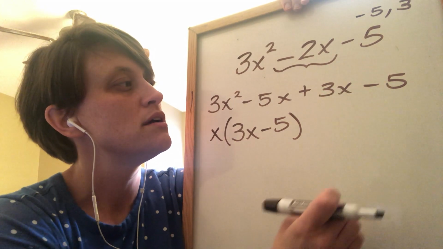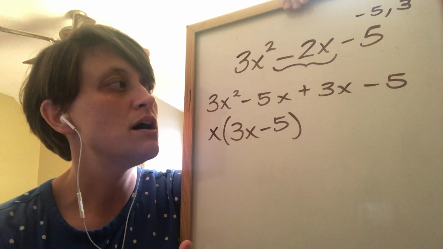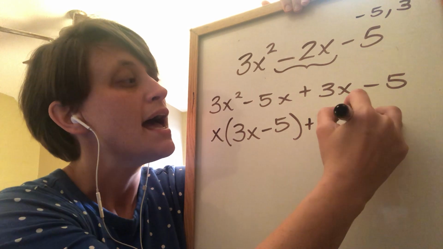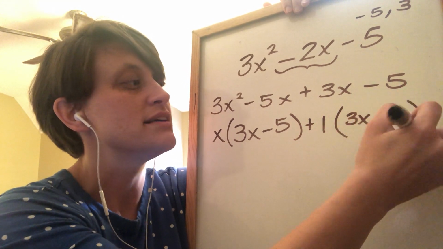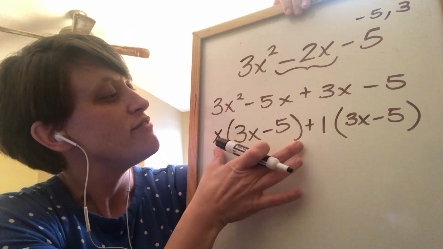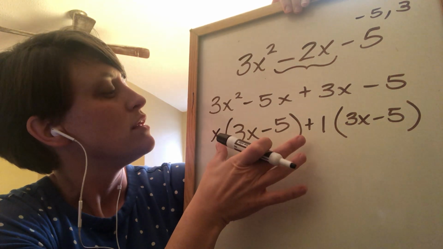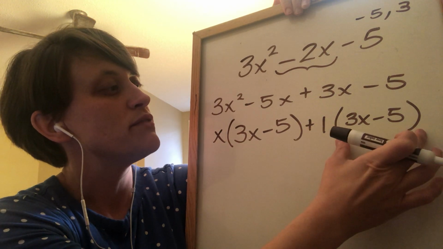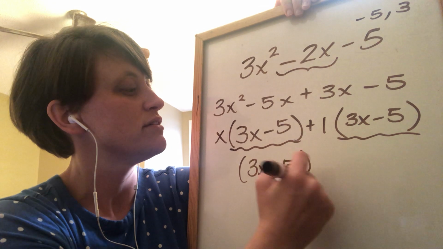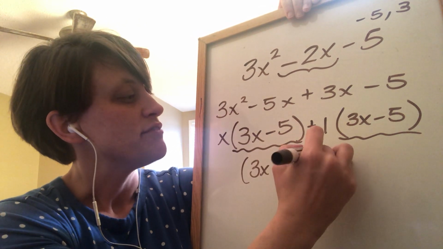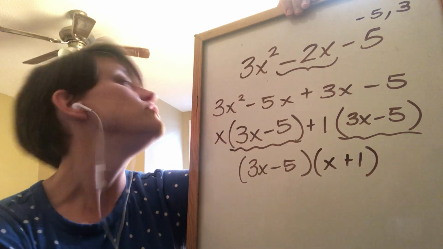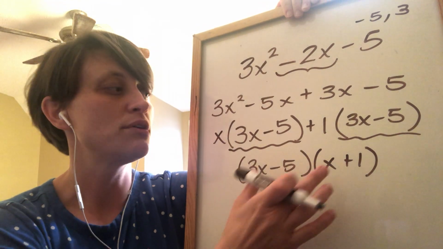Now let's look at these two terms. Remember when they don't appear to have anything in common, which these don't, we can always factor out a 1. And whenever we factor out a 1, we just get the same thing in return. So sometimes that's not very useful, but in this case it is. Because now we factor by grouping just like we did in the second video. We have 3x minus 5 in this term, we have a 3x minus 5 in this term. So we can factor out 3x minus 5. And then we write what's left: x plus 1.